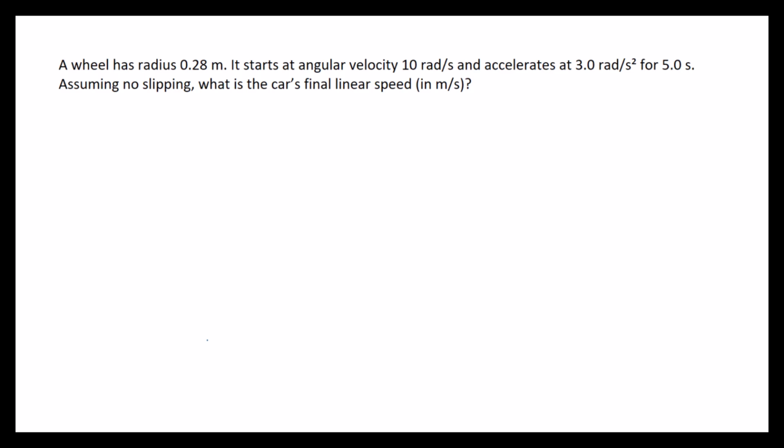So from the last chapter, chapter 10, we had omega equals alpha t plus omega naught. And that's the friend of velocity equals acceleration times time plus initial velocity. So remember these equations are friends. So we have these that go together. So basically what we're going to get is the final angular velocity and then convert that into linear speed.